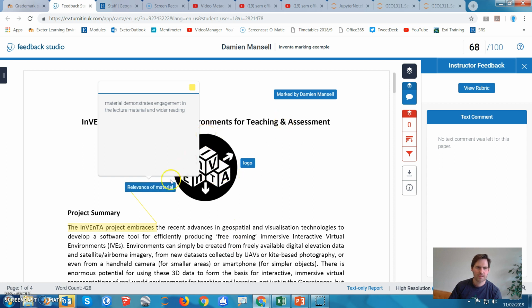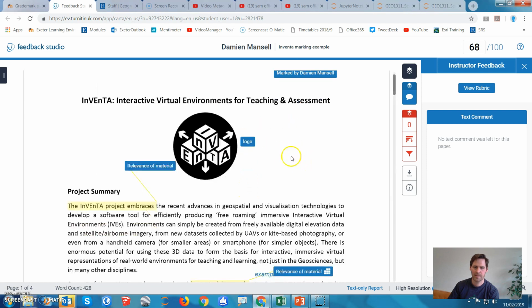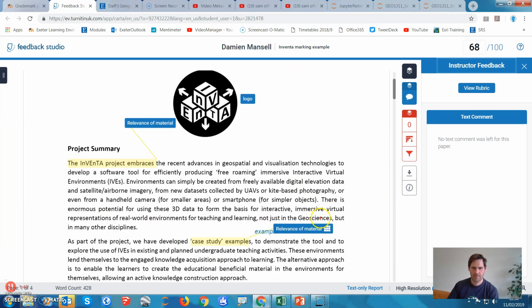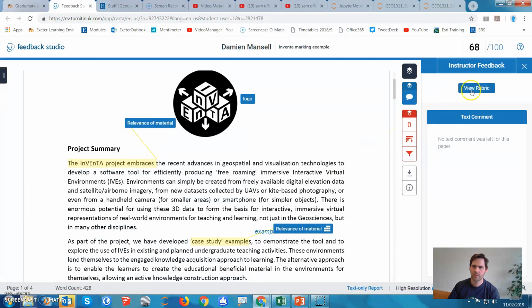So go down through the assessment and click on these bubbles. You'll see that they're coded slightly differently. So in this case, text is highlighted, so it relates to this highlighted text here. It's kind of self-explanatory. Some of them won't have any association at all. But you can see this one here is a slightly different icon associated with it. Now this is the rubric icon, and you can see that it's got a rubric there of criterion 1, and the comments here are relating to engagement and reading. So what do we mean by rubric?